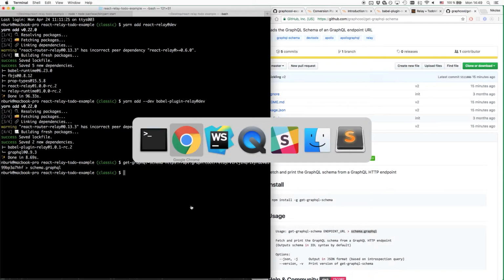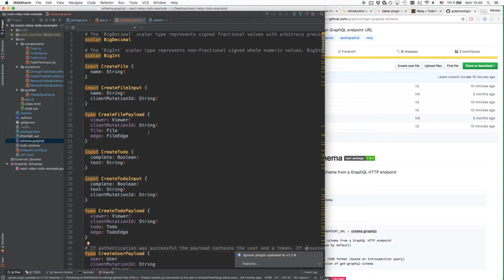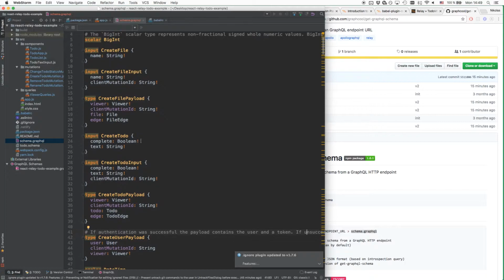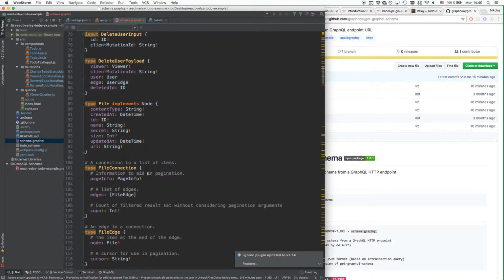Let's convince ourselves that this file has been created. So right here in my IDE, we now see the whole GraphQL schema file, and that not only includes the data model, but it also includes every mutation and every query that we can actually use in our GraphQL API.